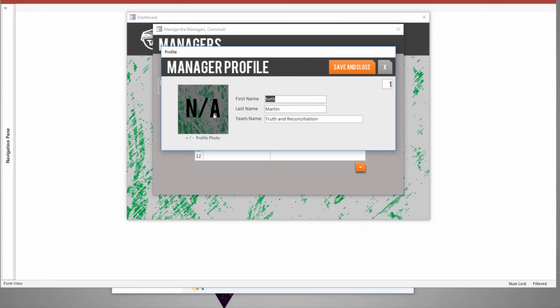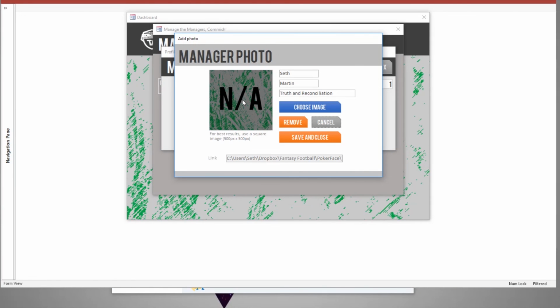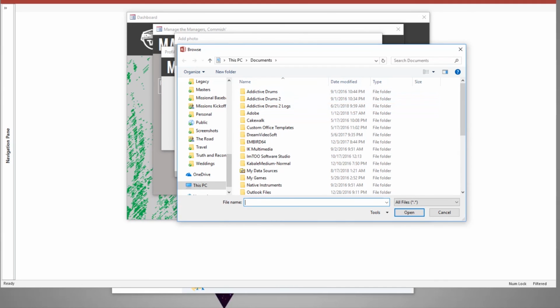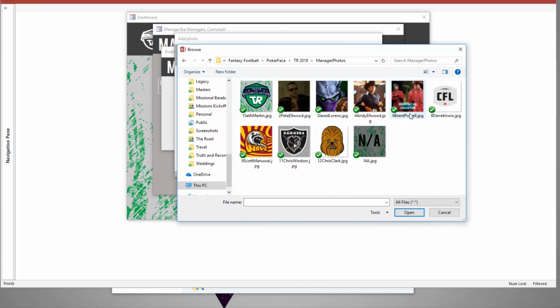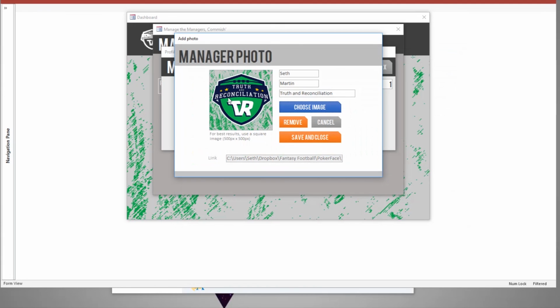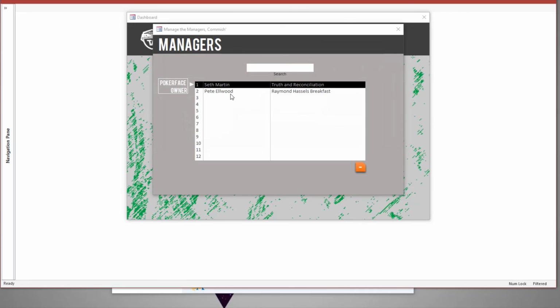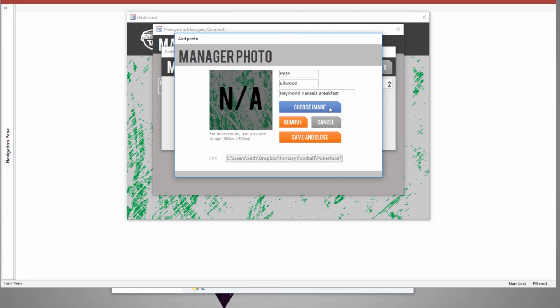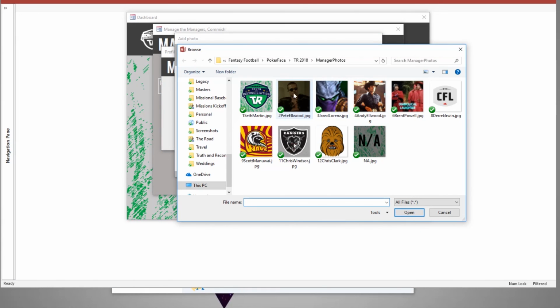Once we save it, we can actually come back in and we can add profile photos. I like to have profile photos because it makes the dashboard quicker and prettier, honestly, and I enjoy being able to see my other league members' photos because I hop around really fast during the draft, and so doing it by photo, there they all are. There's mine. There we go. Truth and Rec, isn't it beautiful? So now that's going to be my profile. Let's go ahead and add Pete's just for kicks and grins.